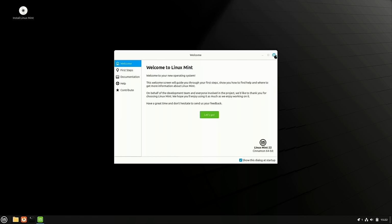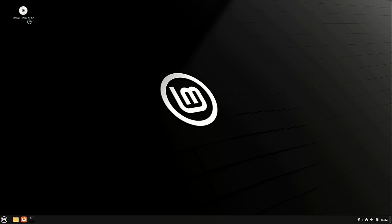Well, our welcome screen has popped up. Let me close that out. Let's go ahead and double-click our install here. Our installation of Linux Mint should not be anything out of the ordinary, so we'll have a brief look at that. We're going to start just by picking our language, and make sure our keyboard layouts are good, so US English and just generic US English.